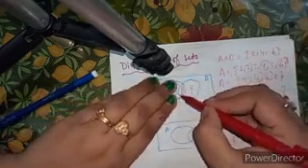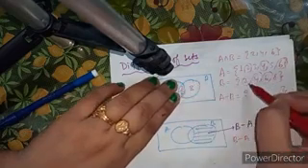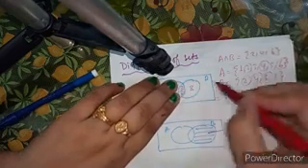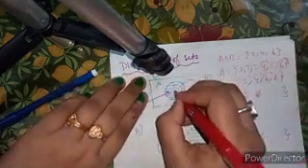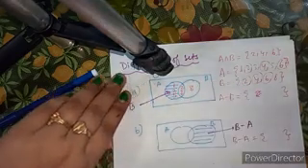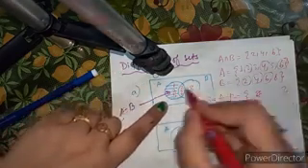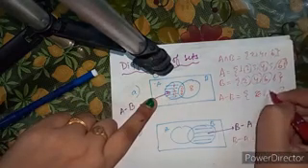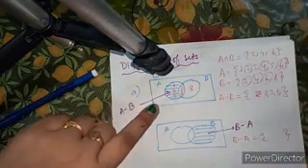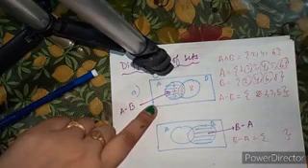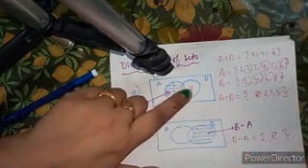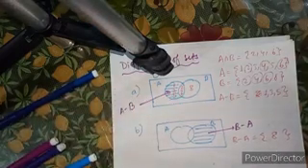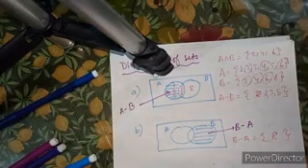After that, set B has how many elements? 2, 4, 6 and 8. And in whole set A, 2, 4 and 6 are already in between. So what is left here is 1, 3, 5. So for this shaded part you are asked, the answer will be 1, 3 and 5. Similarly, B minus A will be 8.